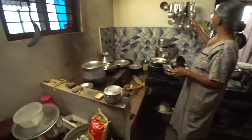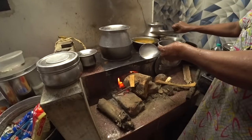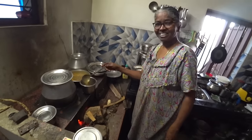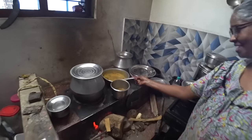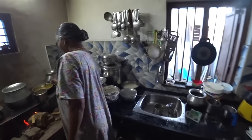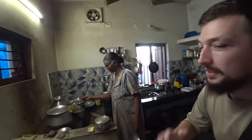We're starting the day right, people, with some proper home cooked breakfast. Our host mum, Sakundala, has cooked us some fresh idli. We've steamed some idli. And I'm just gonna show you the kitchen because we're cooking over the wood. It's really impressive. Look, everything's done the old school way. This sambar? Oh, that looks very good. Wow, super fresh. The kitchen area. And then the idlis have just been steamed. They're out here already. Okay, Nandri.